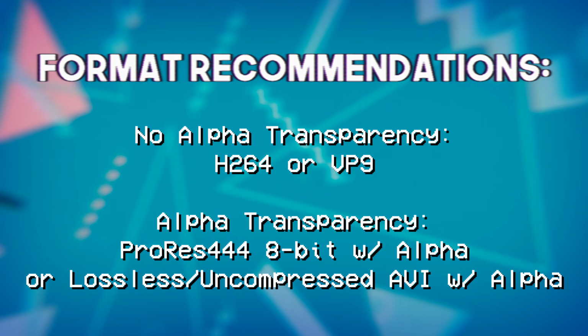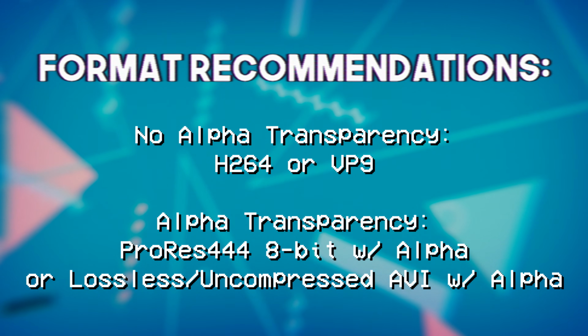Conclusion time for those who have been struggling to follow what is a fairly technical video. If you're having performance problems when it comes to your media sources for on-screen graphics that have transparency, you need to convert them or otherwise re-render them as lossless AVI with alpha channel enabled, as this will give you the best performance outright, but they will be very big files and you need to have them on an SSD, even a SATA SSD, in order for them to perform the best. If you have a full screen graphic that doesn't have alpha transparency, then you can use H.264 or VP9 and get wonderful hardware decoding and be off to the races regardless.